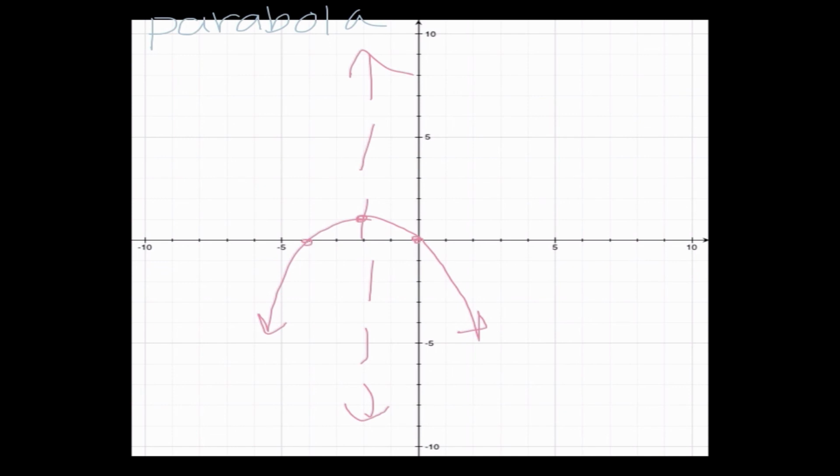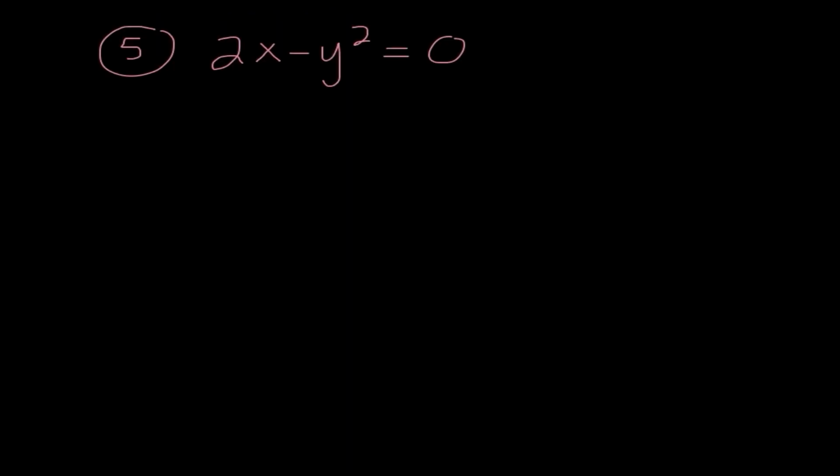So on every single problem on your homework tonight, I should see a graph, okay, and I should see our 4 characteristics on every single problem. Let's go through one final problem just to make sure we're feeling okay on this. And on to our last problem of the day.